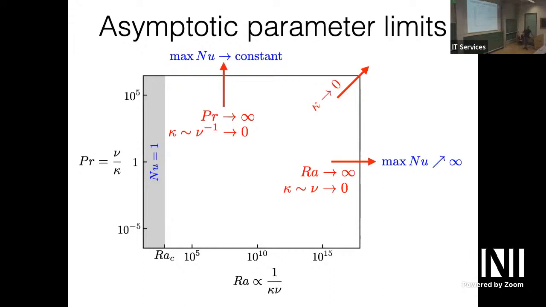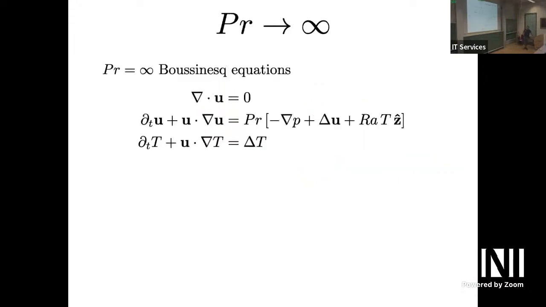In this case, we know that the maximum Nusselt number is going to approach a finite constant. Because in this case, you have such a thing as the infinite Prandtl number equations. If you look at the way that I non-dimensionalize the Boussinesq equations, you'll see as Prandtl number is becoming larger, you could think that these three terms on the right-hand side are going to balance each other, and the left-hand terms will become irrelevant, right? And that is what happens. So you have like a Stokes flow, except that the Stokes equation here just gives you velocity in terms of temperature. So this is still a nonlinear dynamics because then this term in the advection diffusion equation is basically quadratic, non-local in temperature.